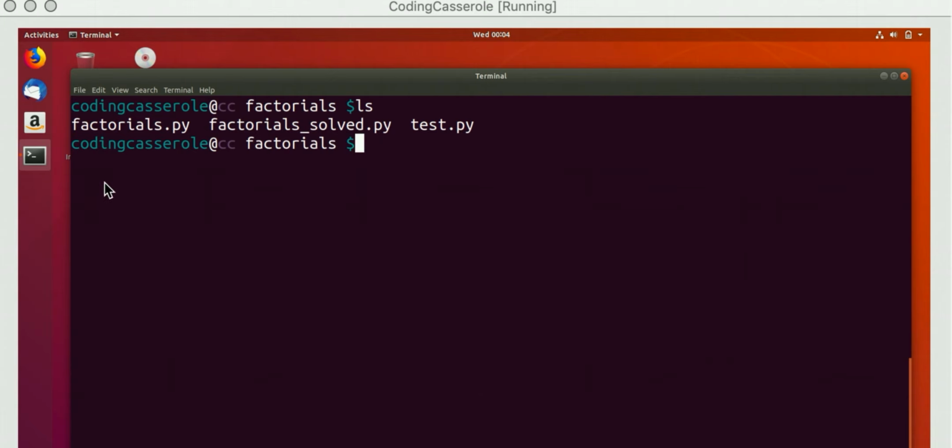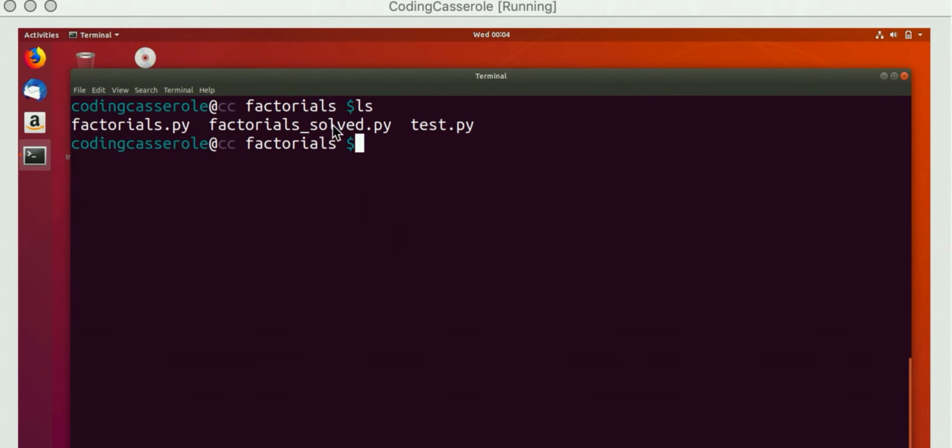Hey guys, like I said, as that last video section was wrapping up, we have the skeleton function right here, factorials.py, which is ready for you to fill in right now. It'll take the input in, and you need to fill it out so it will return the factorial of that given input. So if you want to go ahead and pause this video and do that now.